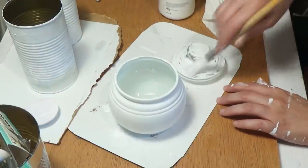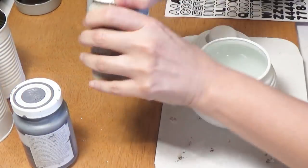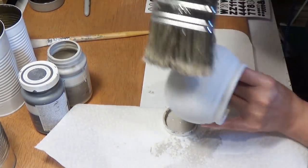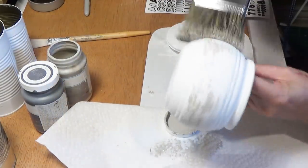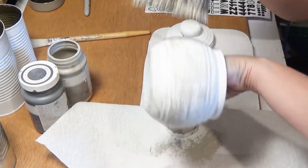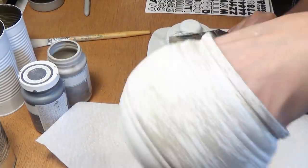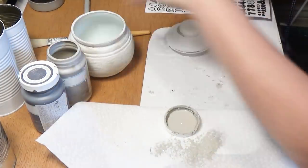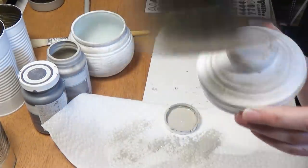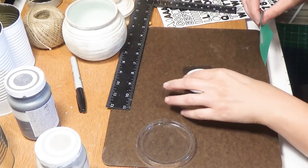Okay, let's move on. So I did the lid of this glass piece as well. And now I'm taking my Waverly Chalk Paint in mineral after that pot has dried. And I really liked this pot because it looked like a honey pot, and it just really went with the whole theme of the vignette. So I am taking my brush that makes it very chippy looking, just the way the bristles are on it, and I love to use this brush to distress all of my pieces. So I'm just doing the same thing on the lid that I did on the bottom.